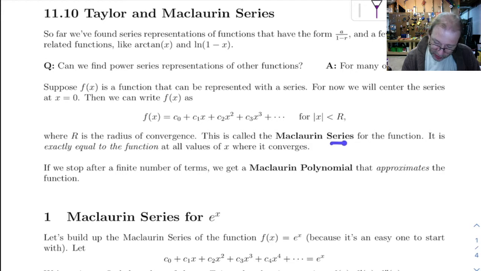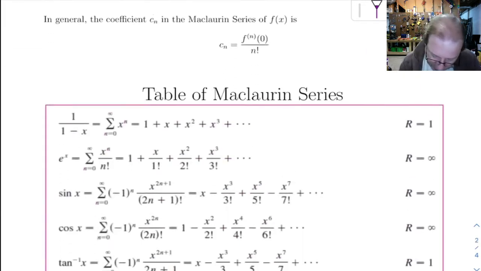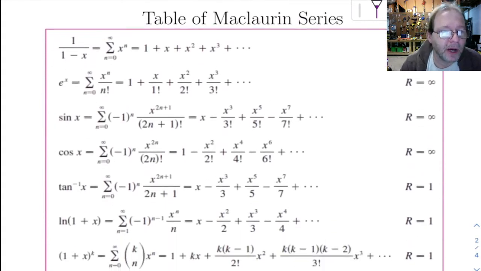Now, the thing that makes this a series is the fact that it goes on forever. If we were to stop it here, and just look at these first 4 terms, that would be a polynomial. If we do that, that's called a Maclaurin polynomial. Maclaurin polynomials will approximate the function pretty well. So what I want to do is look at how to come up with these Maclaurin polynomials for given functions. We're going to see later that there's a big chart that tells us how to do it. But rather than just giving you the chart, let's look at how to do this.